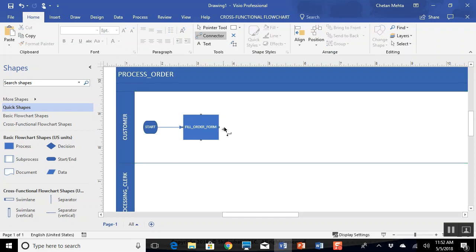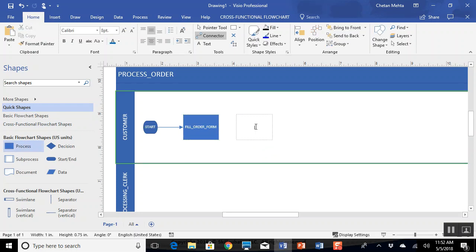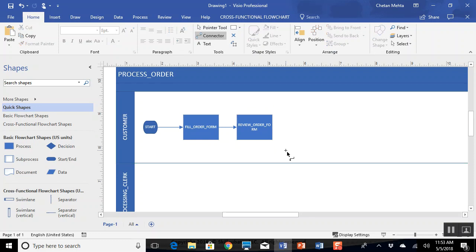So once the customer fills the order form, he or she will submit it. So that's again some action taken by the customer. So let's say we can say review form. We can add one more step here, review order form. And same thing, we'll connect these two. So I have fill order form.